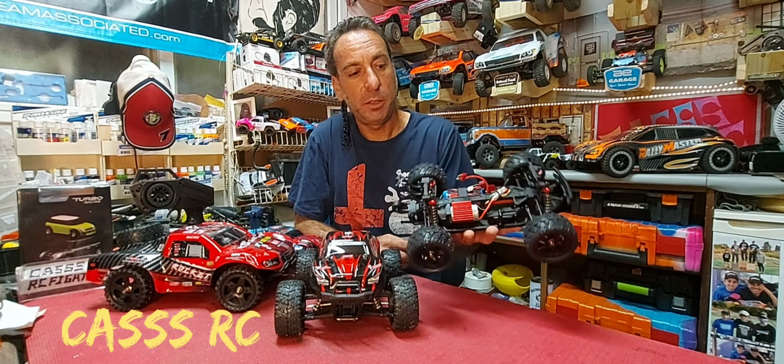The one issue I had with the short course truck, the body doesn't fit quite well. The wheels touch. So on this side, I've heated them up and pulled them out a bit, so it doesn't touch. And then I don't have an issue. As you can see, that side sticks. So I wouldn't cut it. I'll just heat it up and pull it out a bit. So it's not very pretty, but it works. A blast to drive. Absolutely.